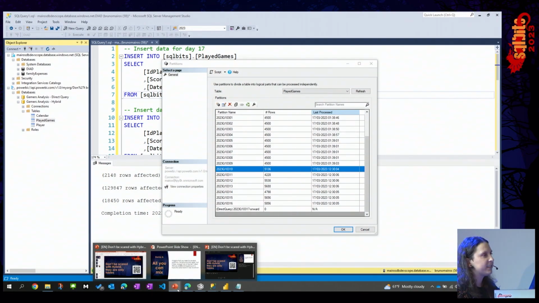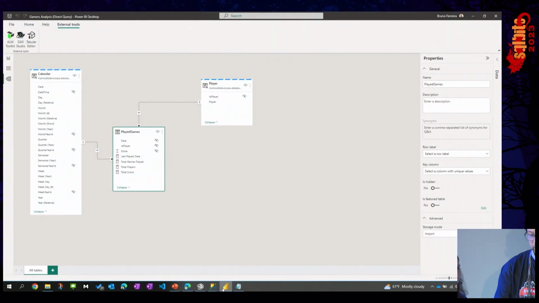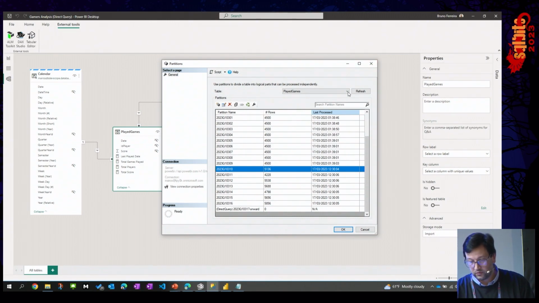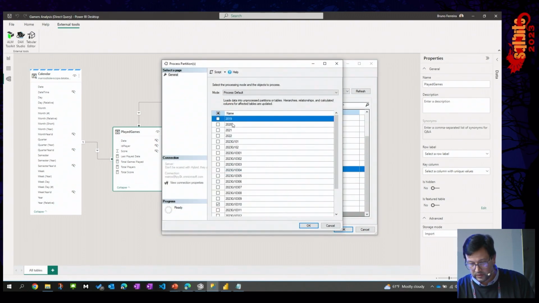Yes. We can go to Management Studio, and you can process only one partition. You can choose what you want. Process full, for example, this one only.